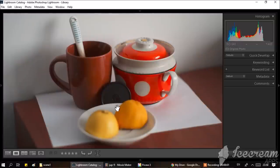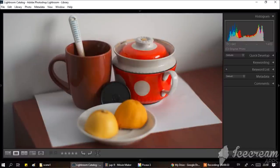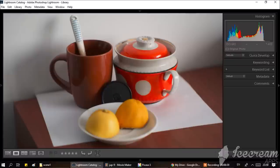You can see on this photo real life sun, and I will assess here all five versions of the Jupiter 9 lens in real conditions, more or less. This is type 1, very good colors. Type 2, even better colors and better contrast. Type 3, a bit worse. Type 4, average. And type 5, above average, in color rendition, contrast and overall performance.